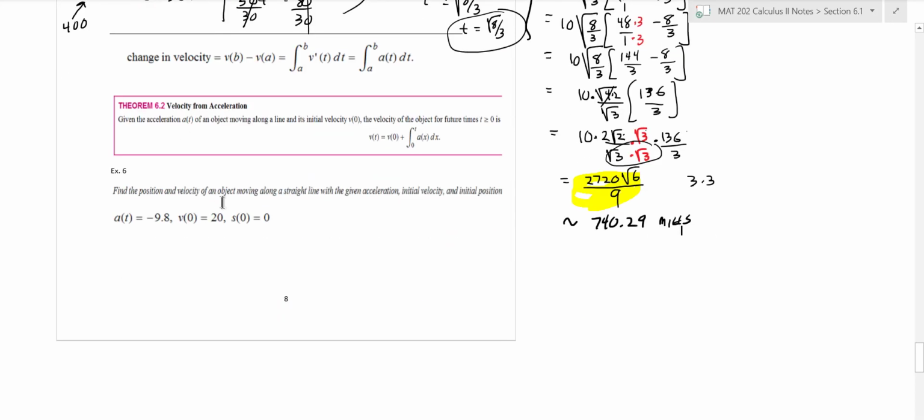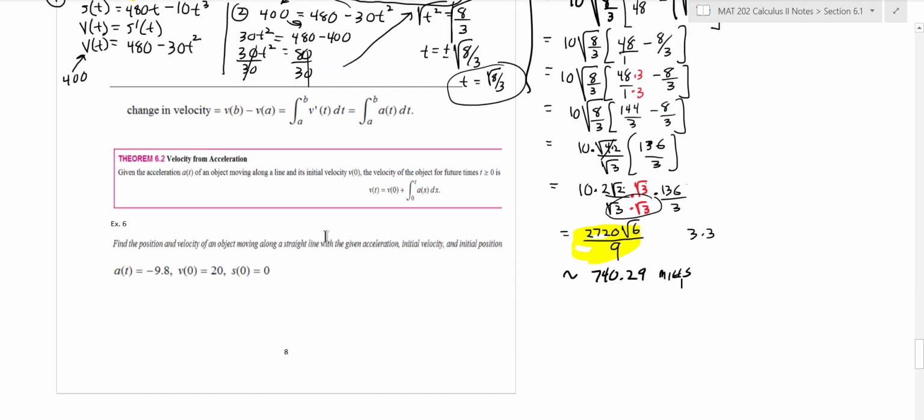Okay, so one last thing to wrap us up. Let's see. We can get velocity from acceleration. I'm not going to spend a lot of time on this because it's the same idea. The idea is you learn that the acceleration is the derivative of the velocity. So hopefully this will make sense to you. If your a of t is v prime of t, so these integrals are equal. If you do the integral of the acceleration, that's the same as doing the integral of the derivative of the velocity. And then the antiderivative of the derivative, v prime, gives you v.